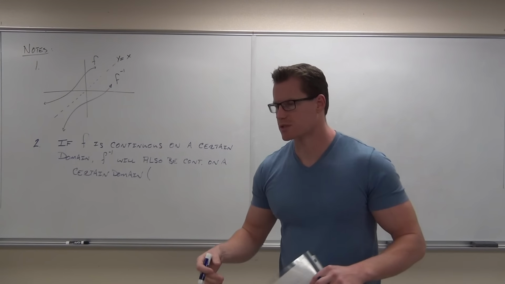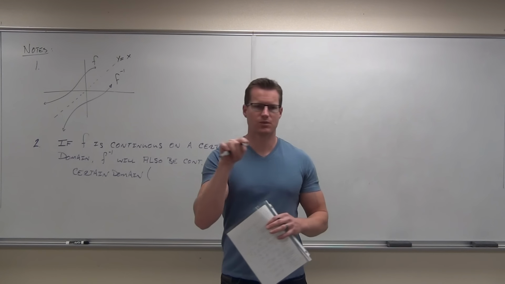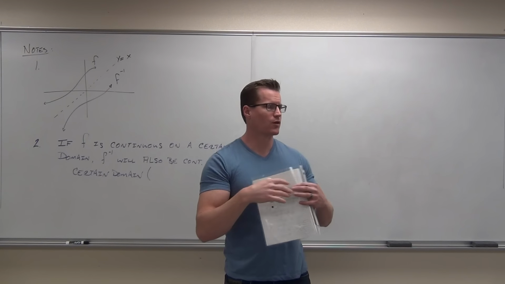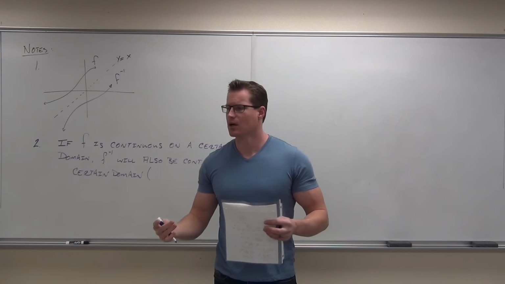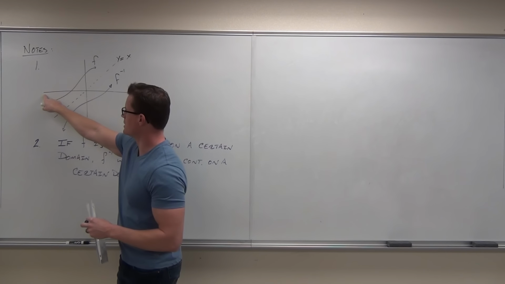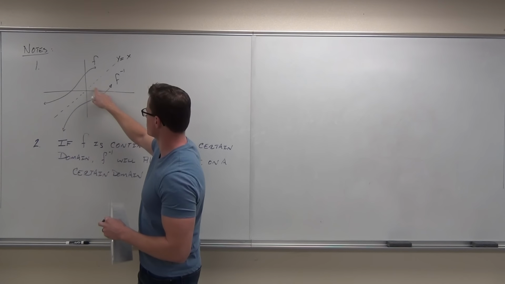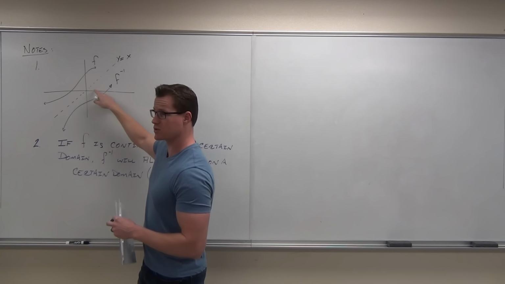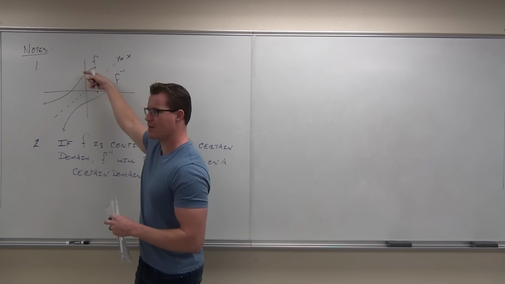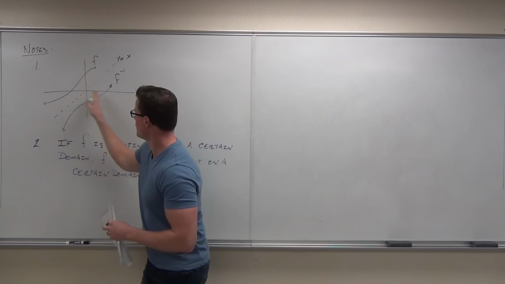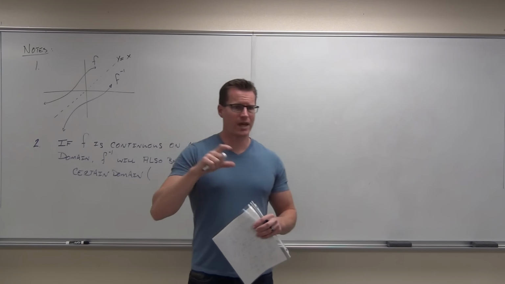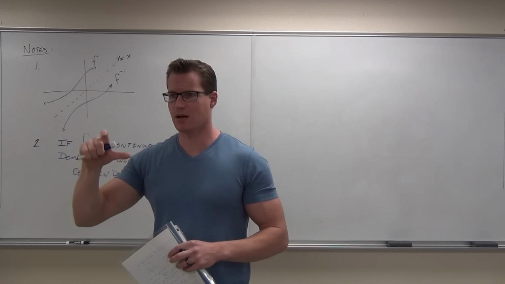So for instance, let's say f is continuous somewhere, okay? It's continuous on a certain domain, which means it's continuous on its range as well. So where a function's continuous, it just doesn't have any holes or gaps. So what this says is that if f is continuous from x equals negative 3 to x equals positive 2, well, it's also continuous on the range from, let's say this is like negative 2 to positive 5. That means f inverse will be continuous from, what did I say, negative 2? Yes. Negative 2 to positive 5 along the x-axis. The range of f becomes the domain of f inverse.